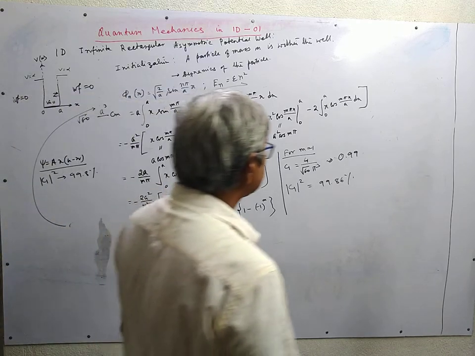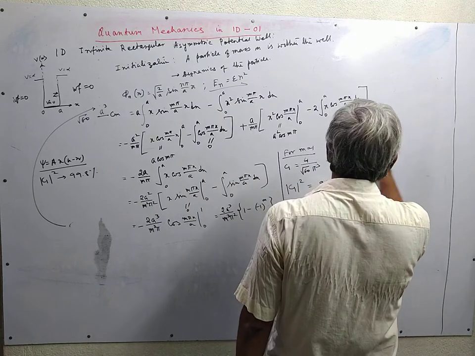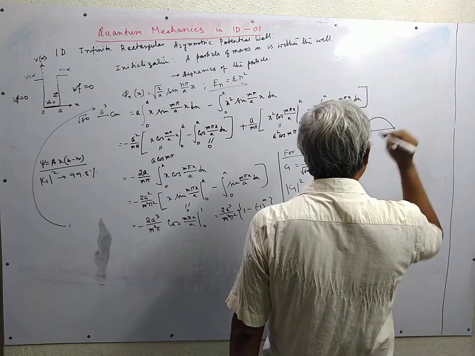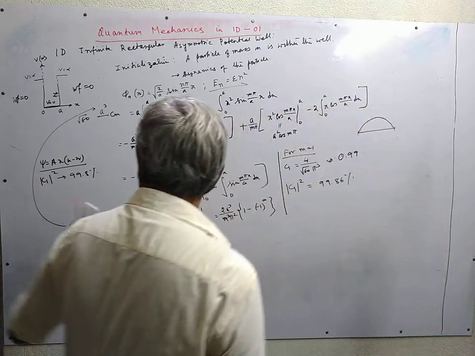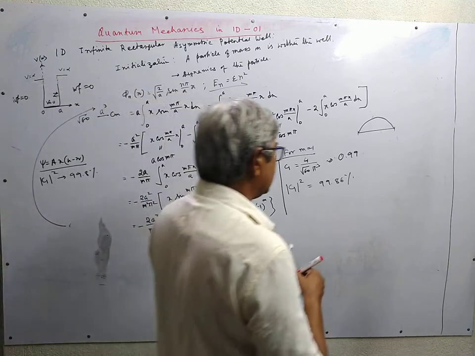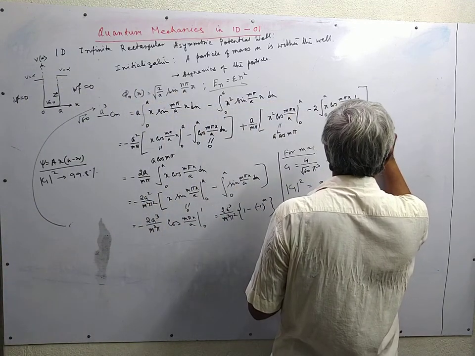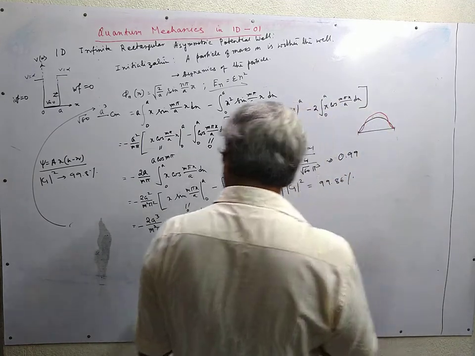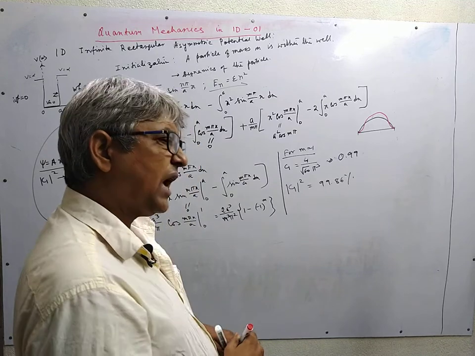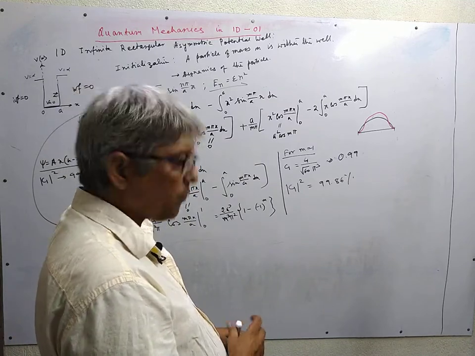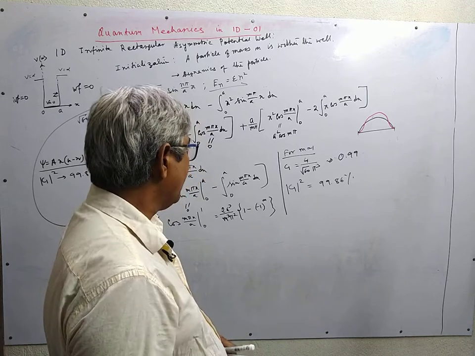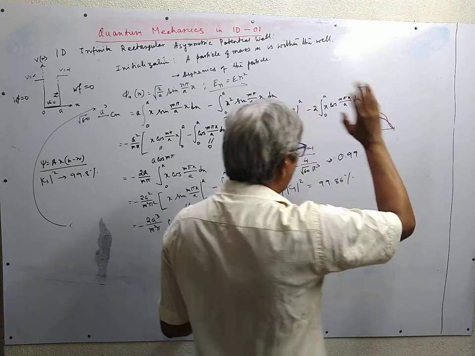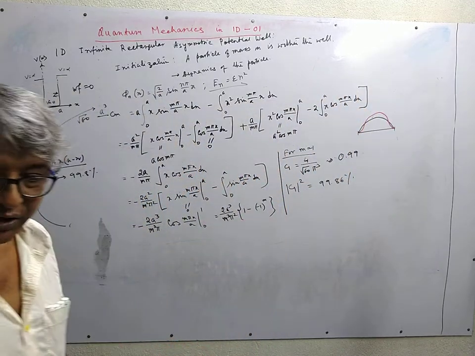Actually, the problem is this, that the ground state wave function is this. It is the half cycle of the sine wave. And if we plot this normalized wave function, the difference is very small. Very small. That's why it is the ground state which alone is sufficient to represent the wave function. For other functions which do not have such nice resemblance, we may require a large number of terms.